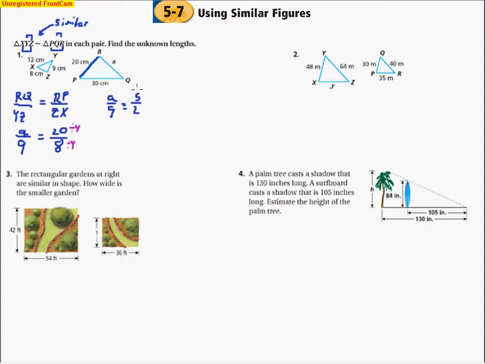So I'm going to go ahead and cross multiply now. 5 times 9. So I write that down, 5 times 9 equals, and then I do A times 2. So 2A is what that is. And so I can go ahead and multiply out these numbers. 5 and 9 make 45 equals 2A. Well, all I have to do now is a division problem. So divide by 2, and we'll have our answer.